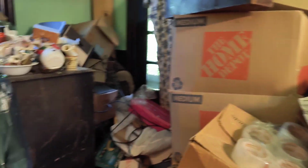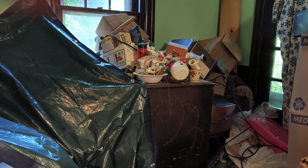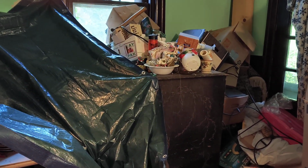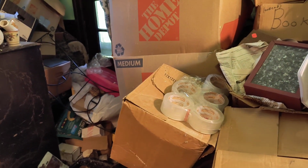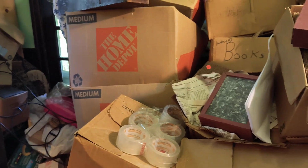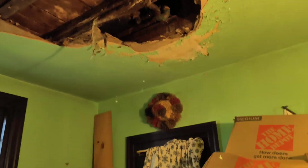Because remember, when they moved in, they had 5 children. 5 kids. And the oldest one when they moved in would have been 14. So there were a lot of toys and a lot of games. And it also gave Mom a place. Her sewing machine used to sit right here. And this became the playroom, because it's where all the toys were. It's where all the toys were all the way down until that happened.